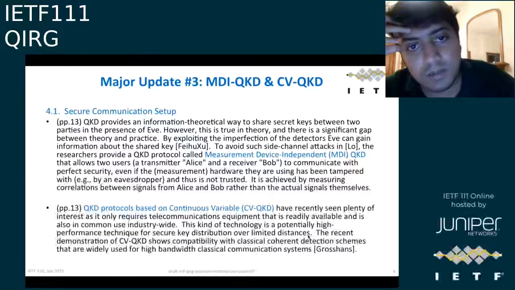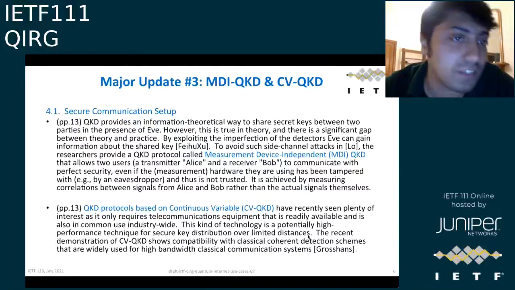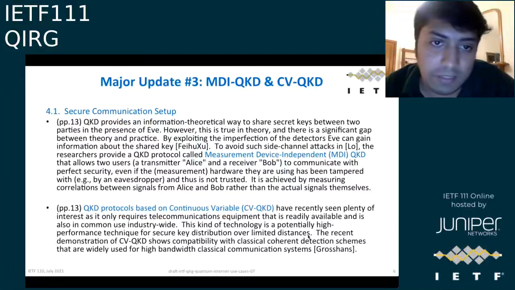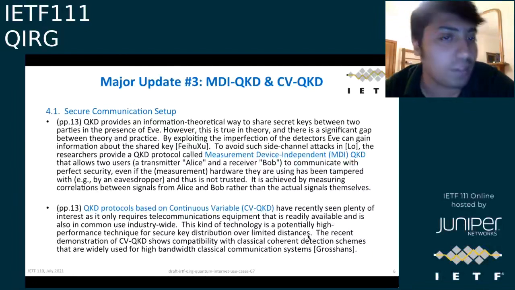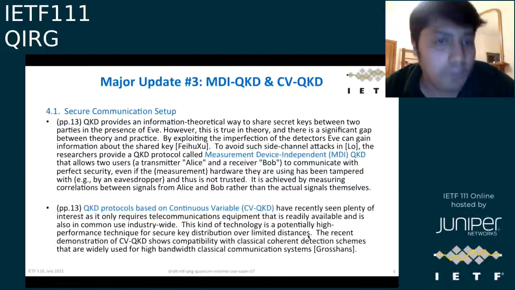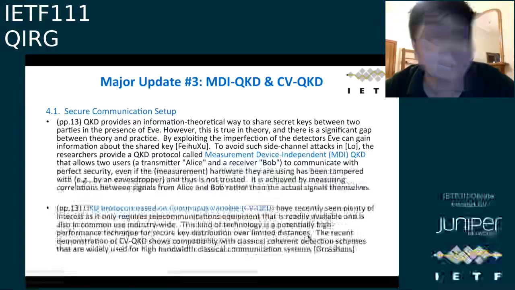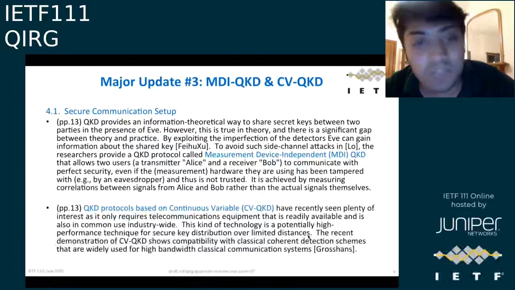Now let's focus again on the main application of the quantum internet, which is quantum key distribution. We all know that quantum key distribution can offer us security in the information-theoretic sense. It means it's some kind of holy grail. We cannot have a secrecy better than that. But the problem is that all of those things are on pen and paper. If you come to practice, if you want to build those things, all the measurement devices, all the detectors, they have flaws. And by exploiting those flaws, I think in 2009, people came up with a side channel attack on the commercial QKD devices.